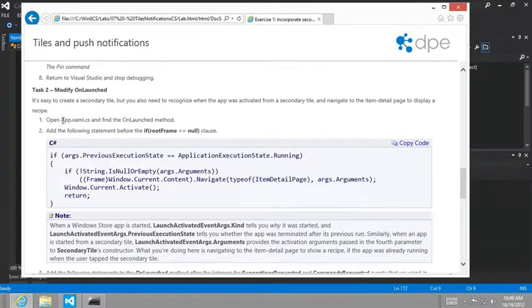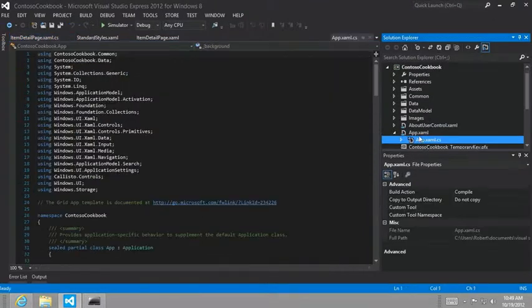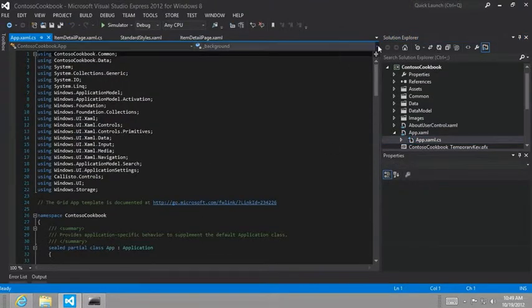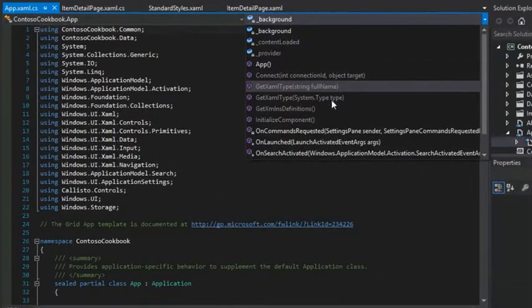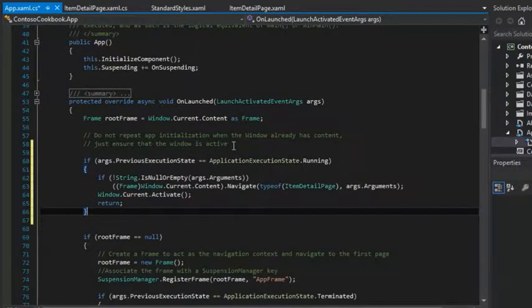But at any rate, what we want to do is follow the instructions here. So we're going to open up the app.xaml.cs OnLaunched method, and basically at the very top, we're going to handle the case where the previous execution state was that it's running. So it might be in a suspended state, but it's currently going right now. So let's go ahead and find our app.xaml, the OnLaunched event, and we're going to place this here near the top.